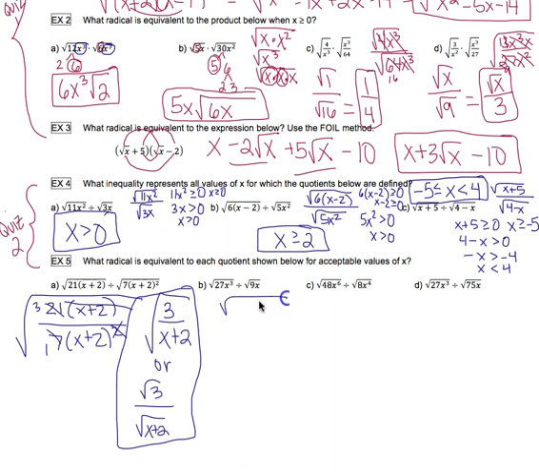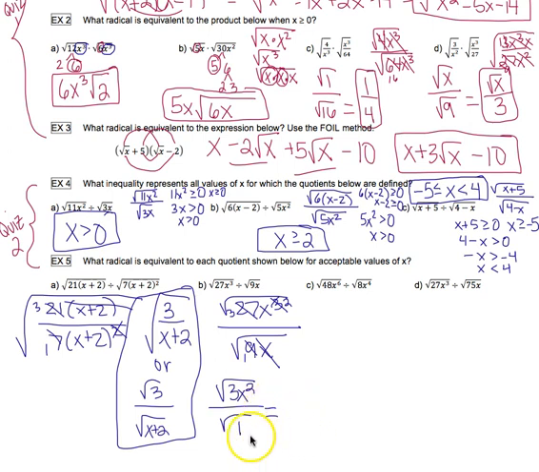I've got 27x cubed in the top, 9x in the bottom, and even though I wrote them with separate radicals, I'm still going to do the same thing. So 27 divided by 9 gives me 3. 9 divided by 9 gives me 1. Then here, when I divide, I subtract the exponents. So I have 3 multiplied x's in the top, only 1 in the bottom. So it cancels out the 1 in the bottom with one of the ones in the top. So I end up with an x squared. So I get square root of 3x squared in the top, square root of 1 in the bottom.